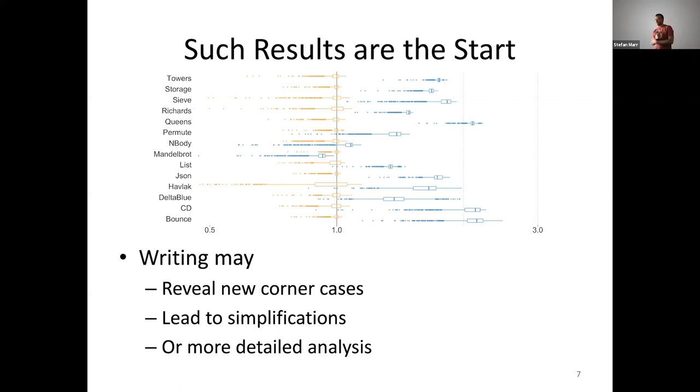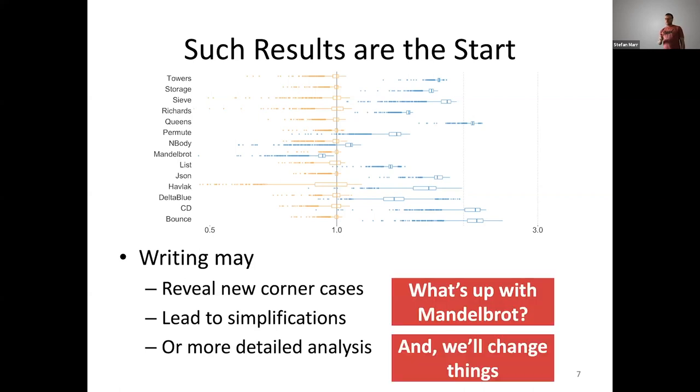So we may then also go back and actually apply those simplifications to our implementation. Or if you look very carefully here at the plot, and that's something I haven't actually noticed before preparing that presentation, Mandelbrot, which is a very kind of simple mathematical computation in the loop, so not very big benchmark, actually degrades on C2. So we are about 7% slower than on C1. So, of course, for paper, we should go in, figure out what's actually going on, what is our compiler not doing as well as our previous compiler, and possibly how could we improve it. So we need to do more analysis, more understanding, and possibly even fix bugs. So all that means we are going to change things.